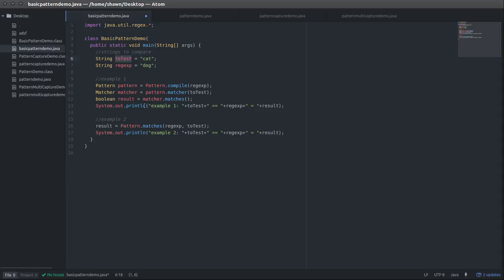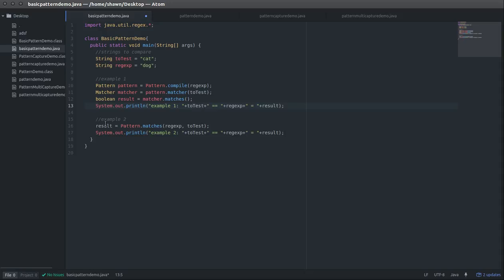What we do next is we call matcher.matches. This will return a Boolean value, which is true if the test string matches our regular expression. I put a little print line here which will print the result.